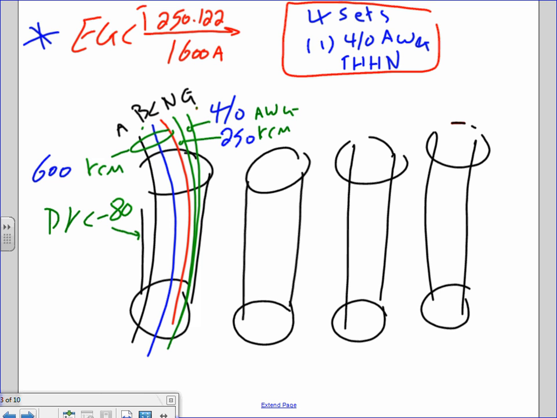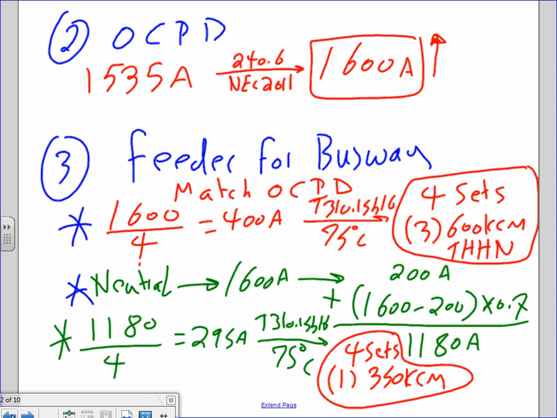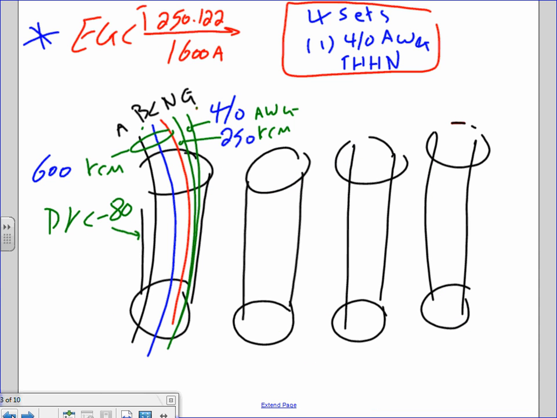Any comments, guys? Any questions? Now, for your neutral, you got 295. Let me see. When I did the neutral, 295, yep, 350. Did they say 250? Have I lost that? Oh, 350. Sorry, this is 350. Oh, I was just missing a leg here, a leg for the 3. Any comments, guys? Any questions?